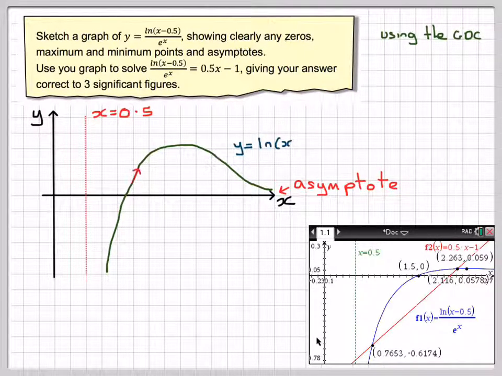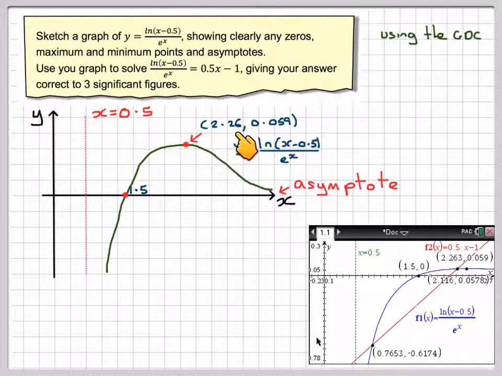Accentuate this bit here a little bit so it stands out that we actually have a maximum point. So label the graph, mark on the 0, 1.5, mark on the maximum point, which is 2.26 from the graph. Okay, don't get these two confused.